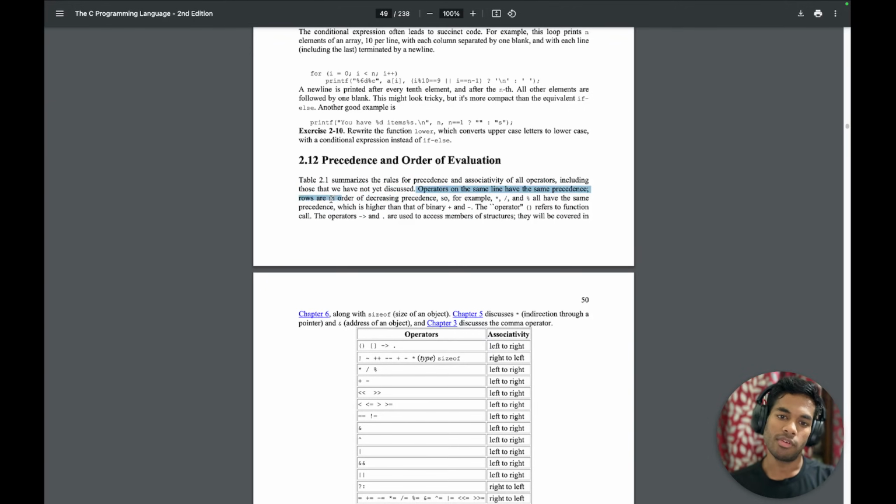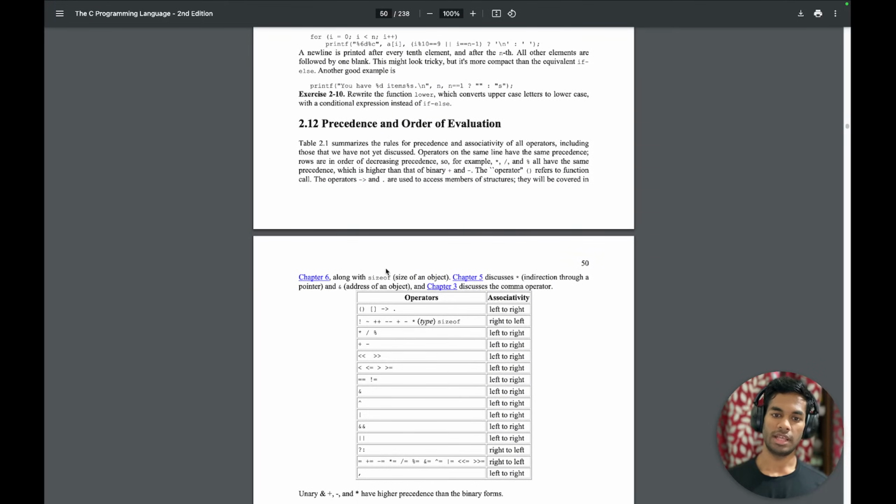Operators on the same line have the same precedence. Rows are in order of decreasing precedence. So, for example, multiply, divide and modulus all have the same precedence, which is higher than the binary plus and minus. The operator parentheses refers to function call. The operators dot and arrow are used to access members of a structure. They will be covered in chapter 6.